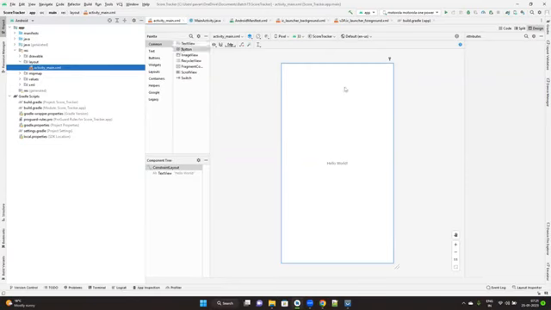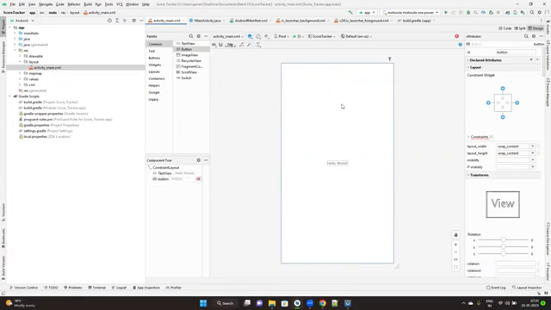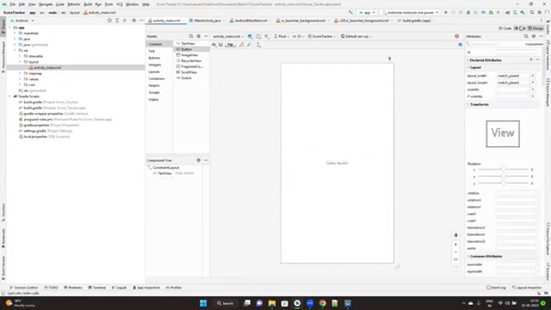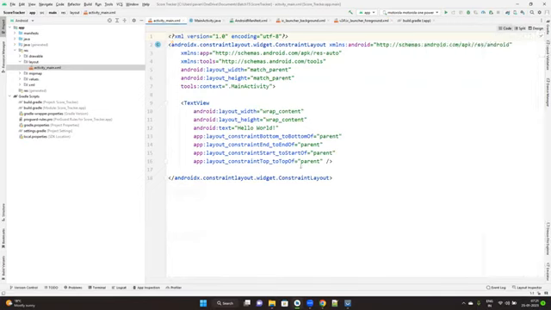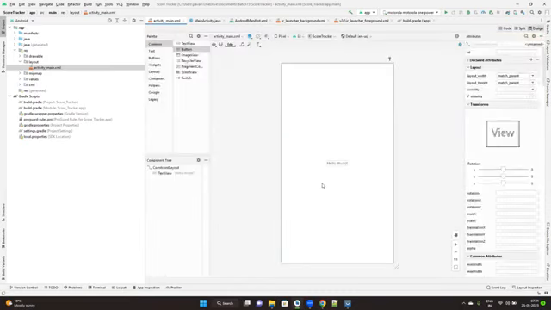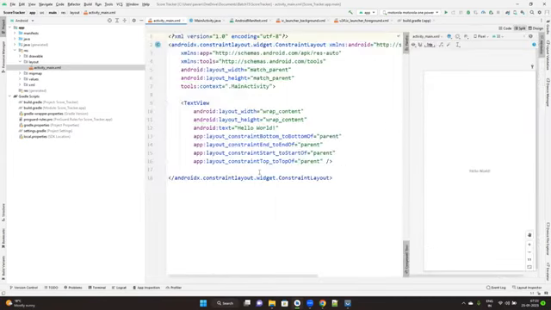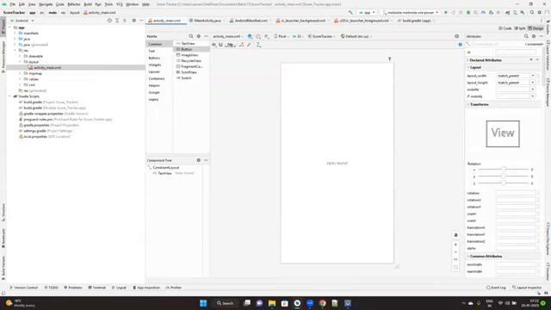Let us say if I want to create a button, I can simply drag and drop this button and the button would be created for me. Otherwise, you can also jump into the split mode and write code that actually creates a view for you. Or otherwise, you can simply code, and then after coding is completed, you can go to design and see how you got the design. There are several other components involved. We'll discuss about it, right? You can create a UI either by writing the XML code or by dragging and dropping in the actual widgets.